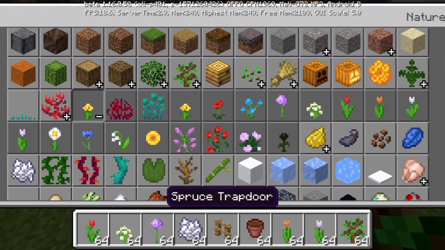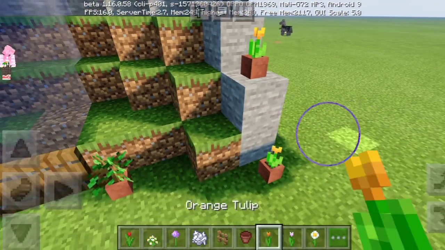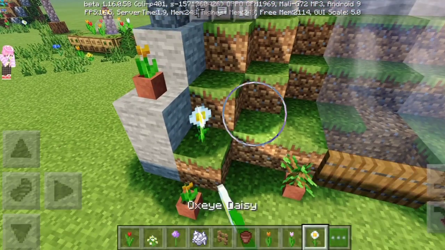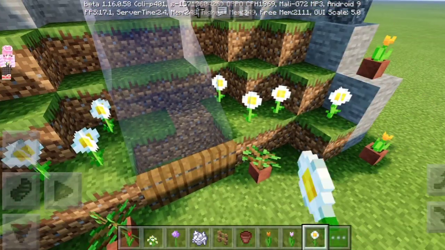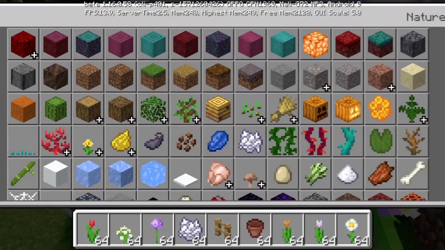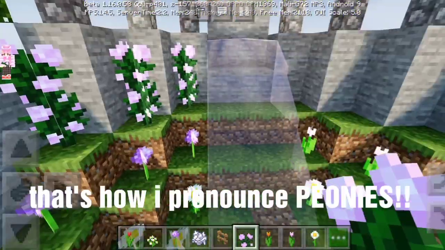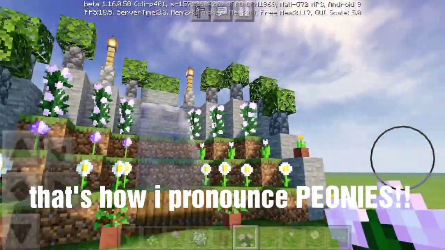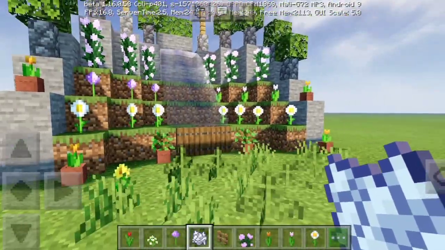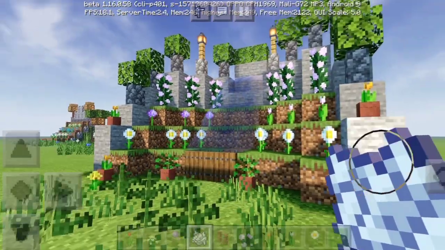Then our favorite part is the flowers. We're just going to randomize the flowers so that it would look more natural. I chose light colored flowers again because they look so cute. Then peonies. And it's done. Surround it with the grass and you're good to go.